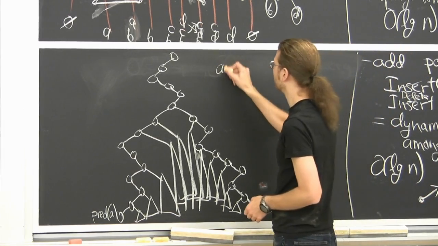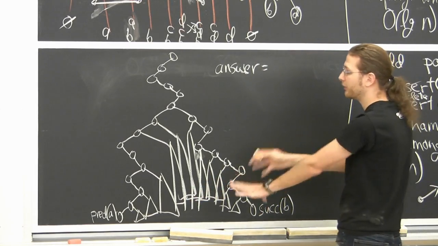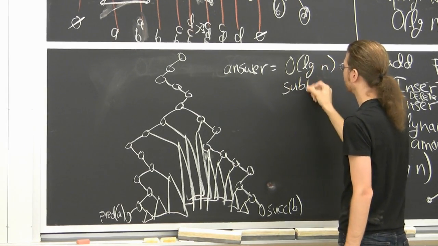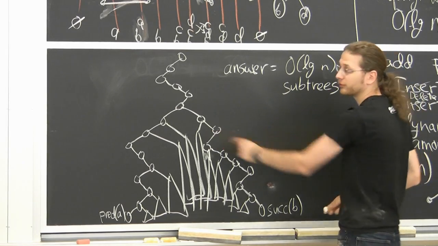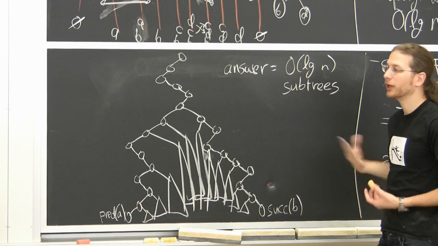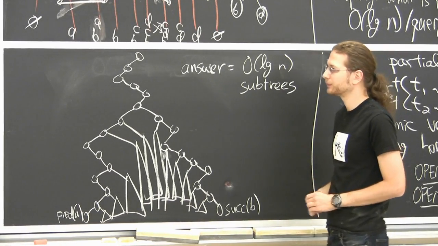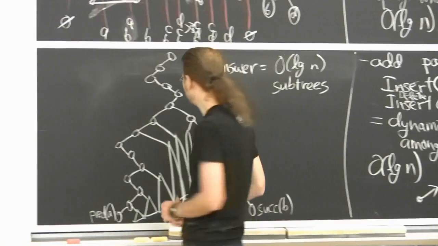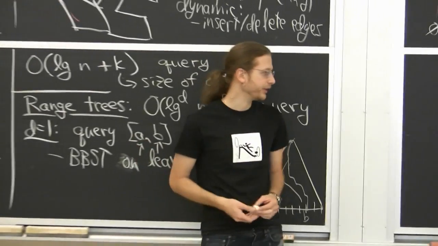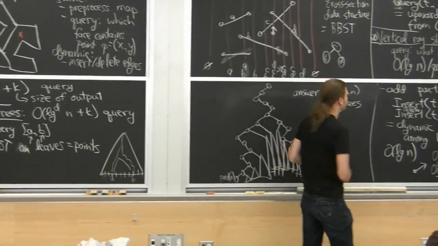Okay, so the answer is implicitly represented. We don't have to explicitly touch all these items. We just know that they live in those subtrees, and there's order log n subtrees. So in particular, if every node stores the size of its subtree, then we can add up these log n numbers and we get the size of the answer. If we want the first k items, we can visit the first k items here in order k time. Okay, so in log n time, we get a nice representation of the answers, log n subtrees. Of course, we also had a nice answer when we had an array, but this one will be easier to generalize. And that's range trees.